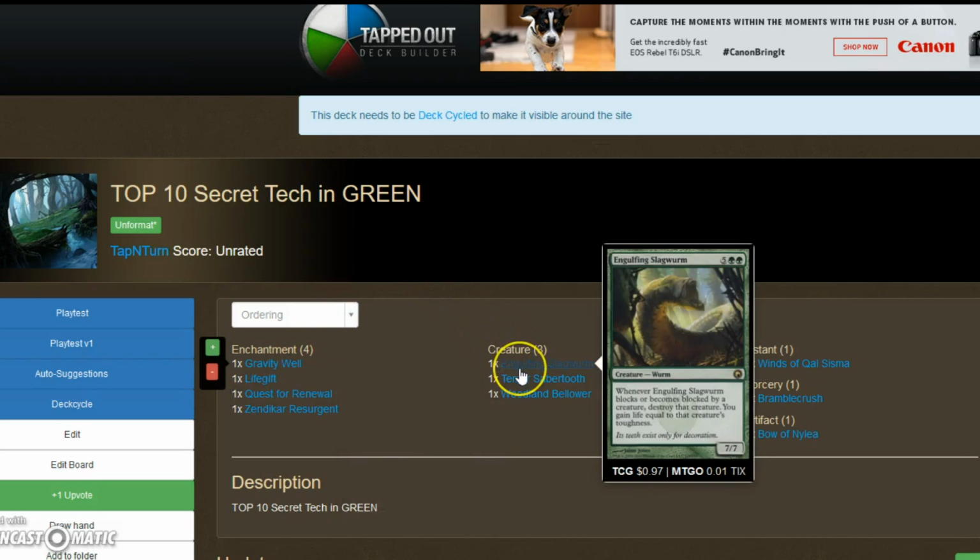Now for some creatures. We have Engulfing Slagworm. He's a 7-cost 7/7. What I really like about this guy is his ability. Whenever Engulfing Slagworm blocks or becomes blocked by a creature, destroy that creature. You gain life equal to that creature's toughness. This guy can almost literally not get destroyed in combat, because if you swing with him, as soon as they declare blocks, they're destroyed. If he's blocking, as soon as you declare him as a blocker, the creature's destroyed.